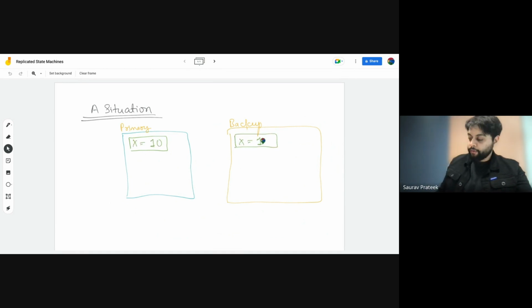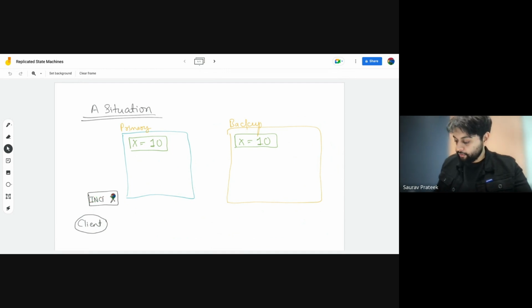Now we have a client who wants to perform an increment operation on X, let's say INCR on X. He sends this increment request to the primary replica.